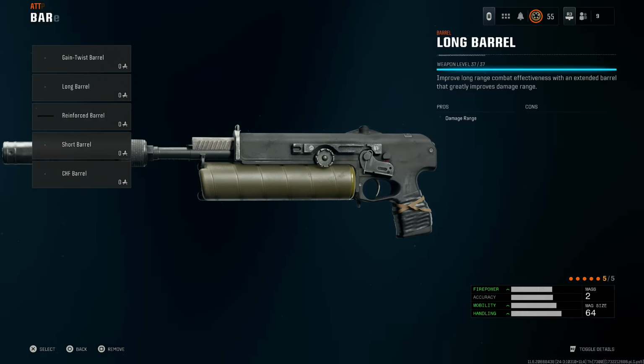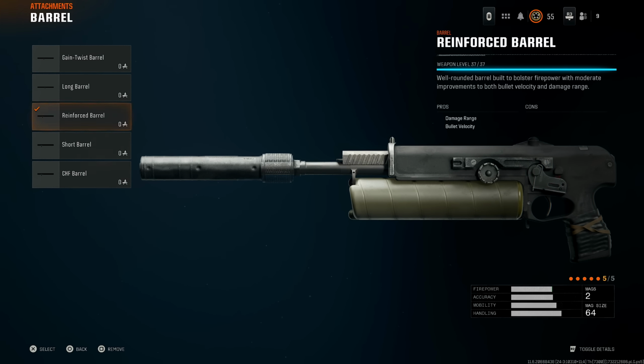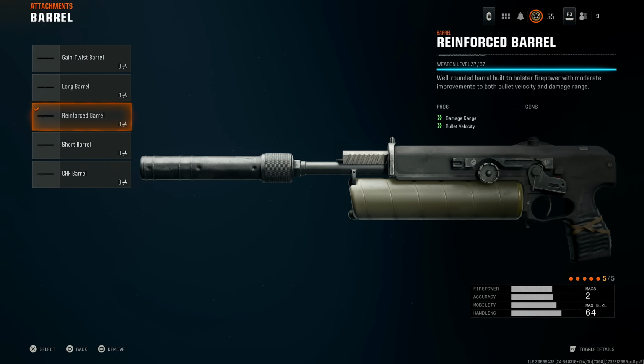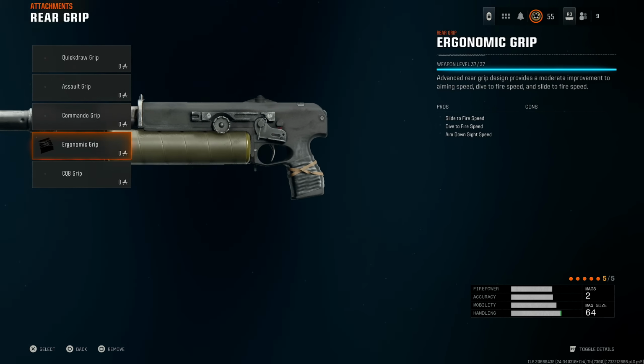We're going to go with reinforced barrel for damage range and bullet velocity. If you don't want this, the only alternative I would recommend is, well, they're both really a good option. I just think this is honestly the best choice. It's one of those situations where I don't think you should prioritize one or the other. I think this really is the best option, especially in Warzone. Like if you were to play Warzone and use this build right here, I think that the reinforced would be the best option. Ergonomic grip.